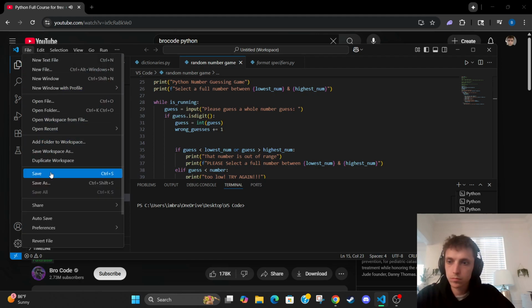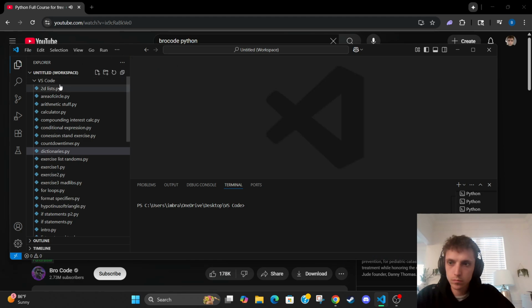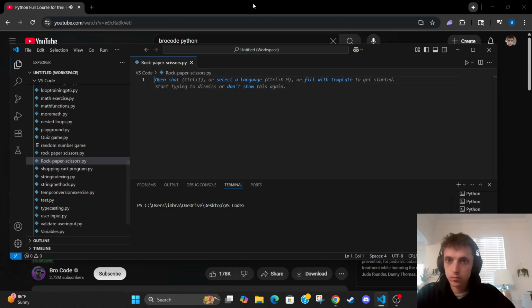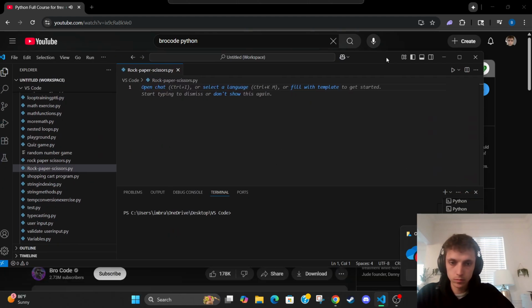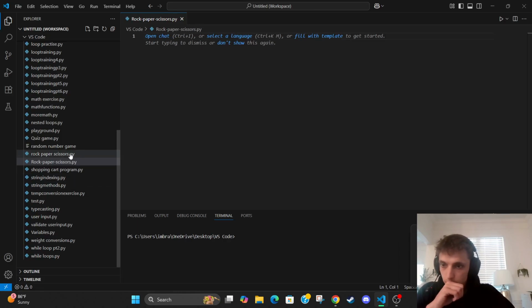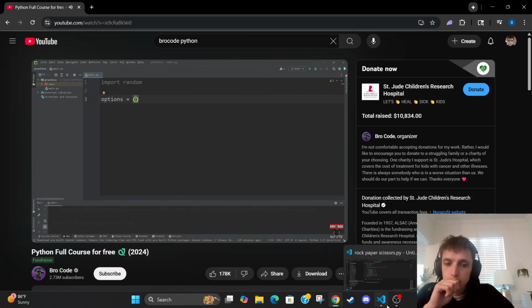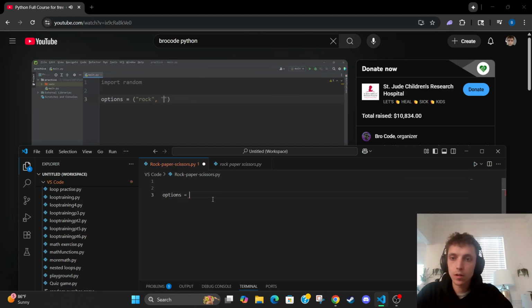Hey everybody, in today's topic, I thought we would create a game of rock, paper, scissors. Now that we know how the random module works, let's begin by importing the random module. We will create some options. We will use a tuple. We're not going to be changing the options, so a tuple would be better than a list. We have three options: rock, paper, or scissors.